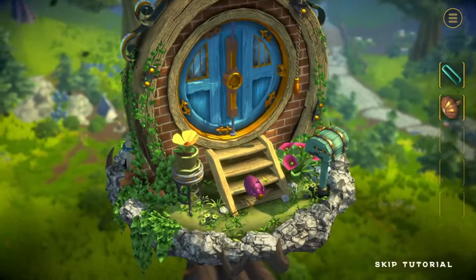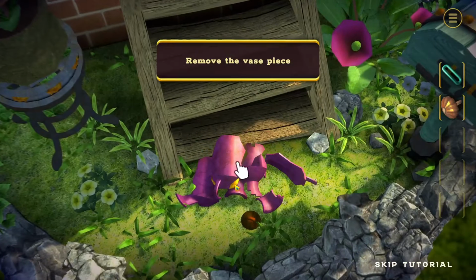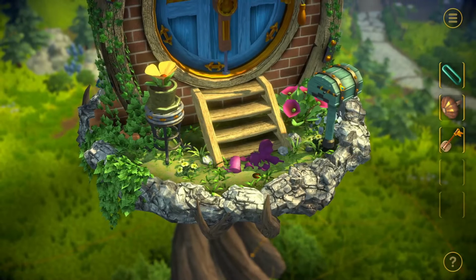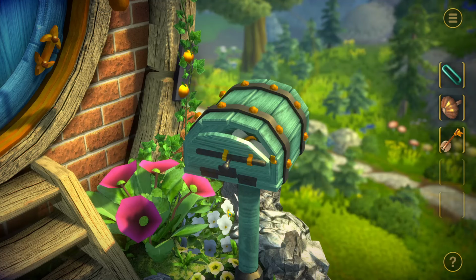Oh, okay. Nice, okay, and then what was inside? Remove the last piece. Oh, that's so specific, I like that. Get the key. And then, what's this? Can we open this? Swipe the lock. Pull down.